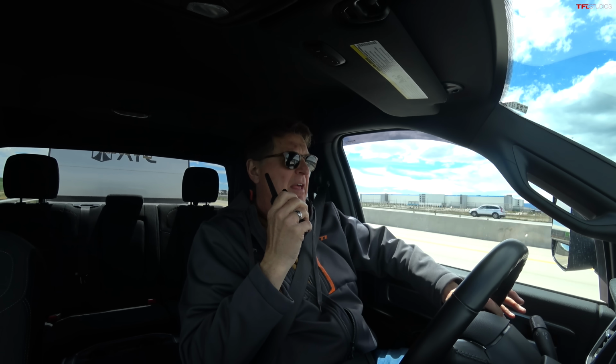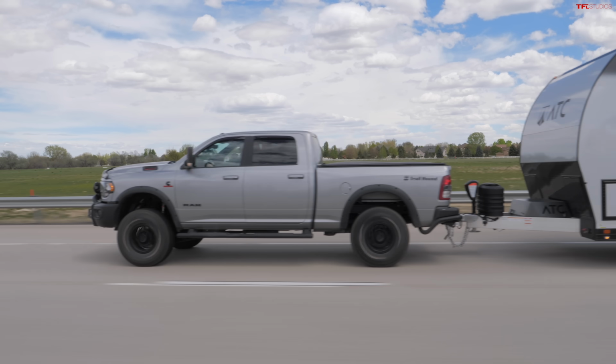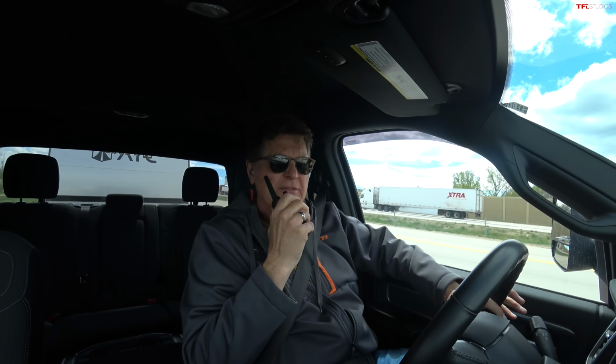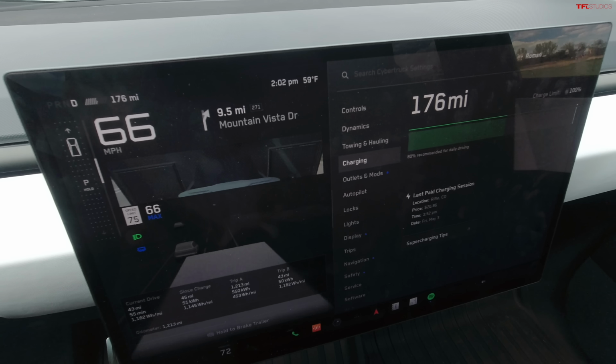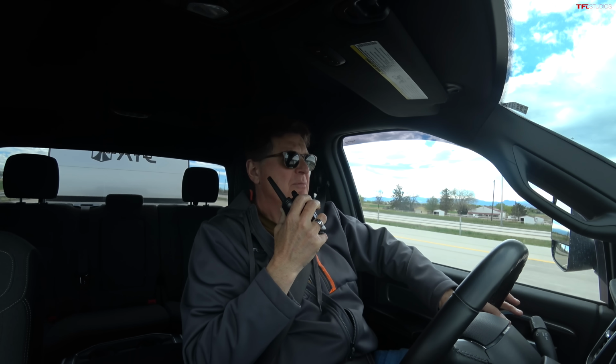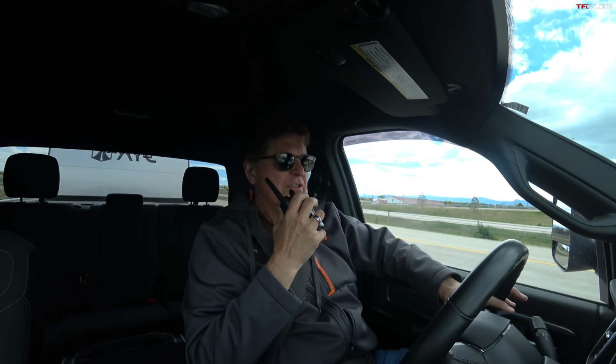That seems too high. Yeah, but trucks like the F-150 Lightning, the Rivian, Silverado EV, Hummer EV, those guys recalculate based on towing. Maybe that's a tip for Tesla, right? When you plug in that brake controller, maybe like Ford does, it should ask you what trailer you're towing, and then based on whatever inputs you put in and save, it should have a better guess at how much range you have. We went 43 miles and I used almost half my battery, right? So about 50 kilowatt hours, it says, after 43 miles. I wonder if the algorithm knows that you're towing, and so it changes where you're going to stop and how many times you're going to stop if you actually input your destination.